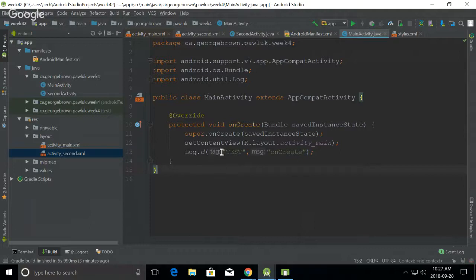Also, a hint, this thing, tag and msg, I'm not typing this in. You shouldn't do that either. This is a hint from the IDE telling you what is the name of the parameter. Don't type it in because it will cause an error. So that's one function. What else do we need?